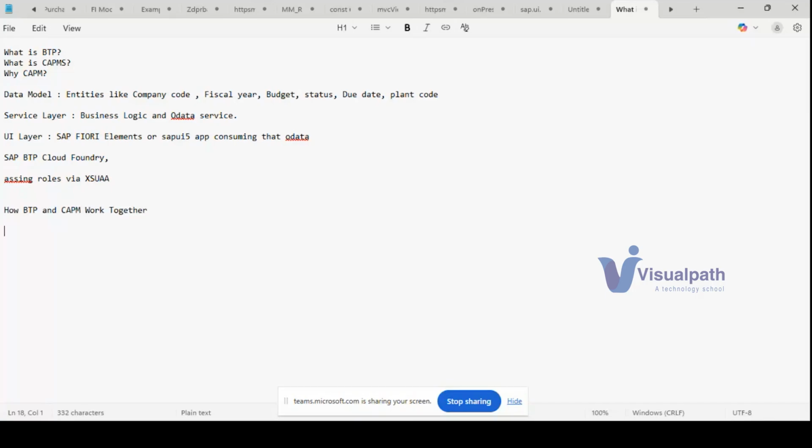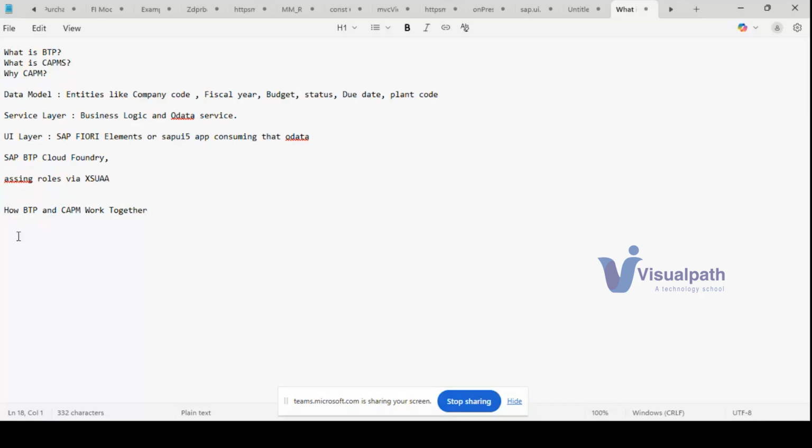That is more important. So just think about the SAP BTP platform and CAP as a developer model running on the platform. BTP gives you the infrastructure, correct? The services like HANA Cloud or Access UAA things, destination or connectivity things. CAP gives you the framework. Both are the two things.